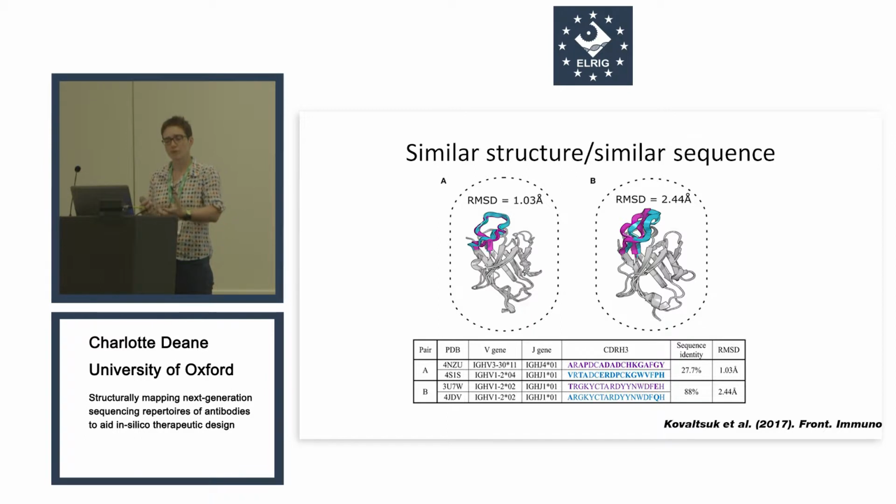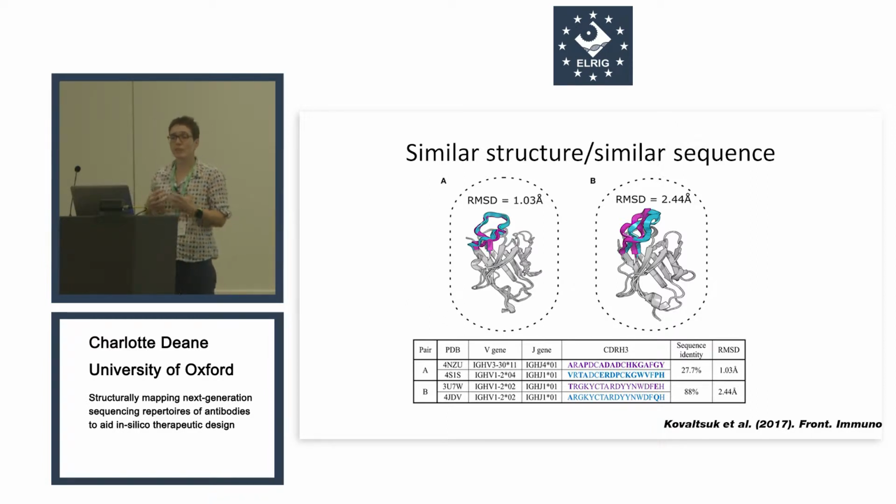Actually, if you look even closer at this, you can see that the same types of residues, if you like the same chemical pharmacophores, are pointing out from this loop in both these cases as well. So if you were looking for the same antibody, that's it, but you couldn't find that if you didn't know the structure. On the other side is the opposite end of the spectrum, where you have two antibodies that by most measures people would say are going to be very, very similar. There are only two changes between those H3 sequences, and yet they are structurally completely different. So it is highly unlikely that they're going to behave in the same way when you think about binding.